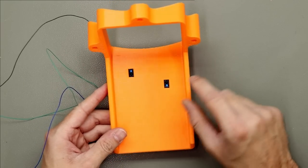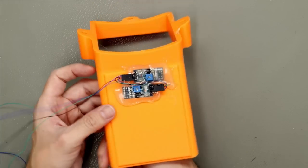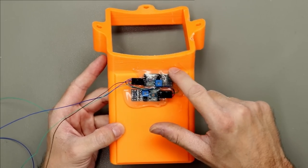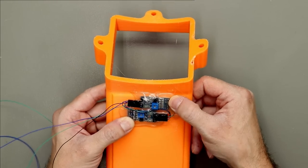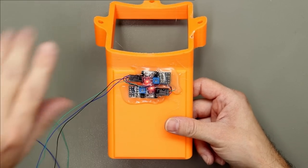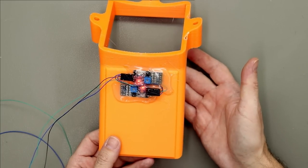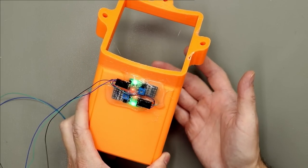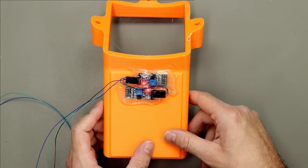So here's the chute, and I already installed the sensors here and here. And on the back you can see it's not pretty, but it works. I used a lot of hot glue to fix the sensors to the chute. And it's dry now. Let's see if it still works. So the LEDs go on, and if you trigger the sensor, it will go green. Okay, so let's assemble everything and test the candy dispenser.